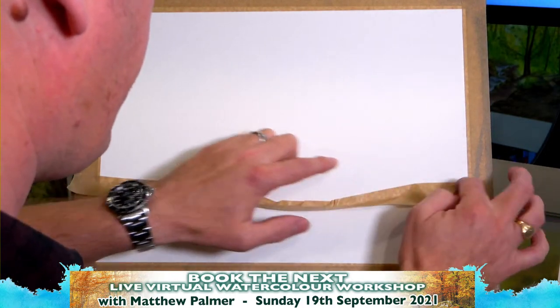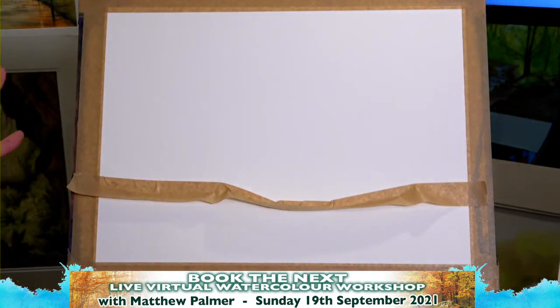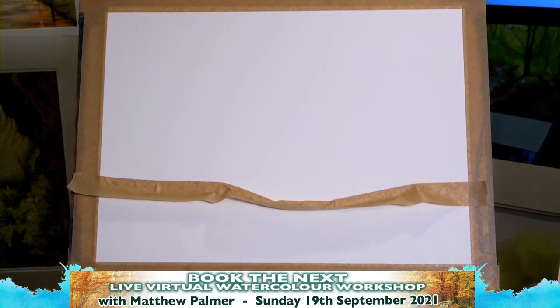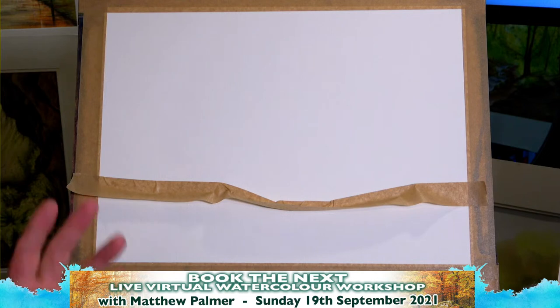Now I want to paint a bit of a late autumn, early winter scene. Late autumn, early winter is what we're talking about here today. And that's what we're going to do the demo on, folks. It will be about 30 minute painting time. You can smell the fear. You really can. And let's get stuck into that. No sketching. This is a demo. It's pretty quick. It's a fast process, but that's all part of the fun.